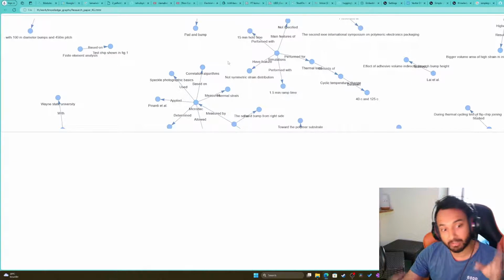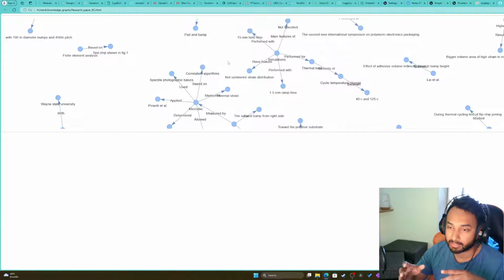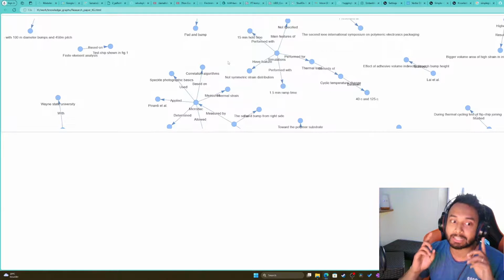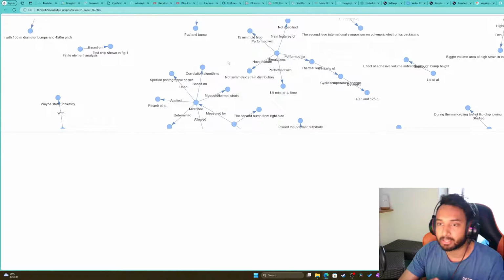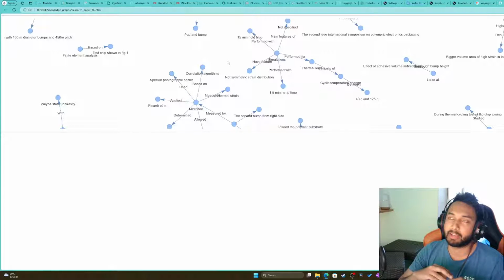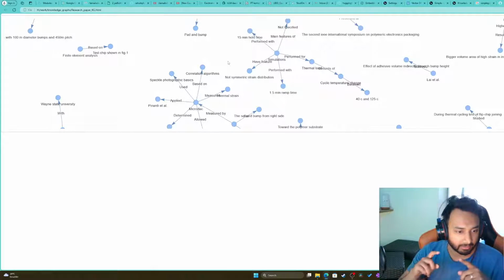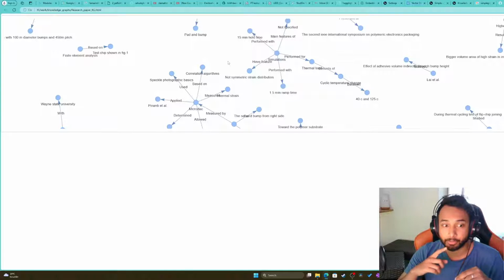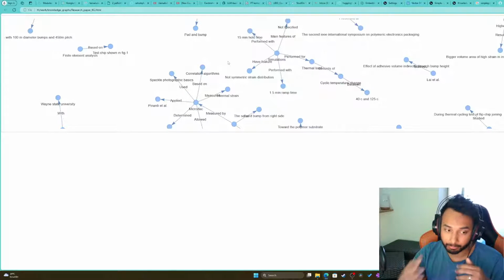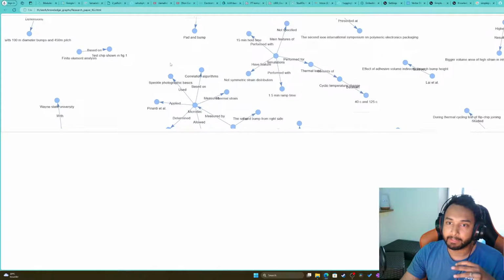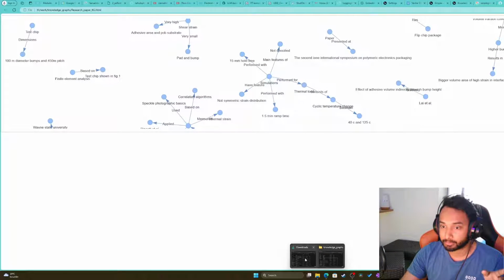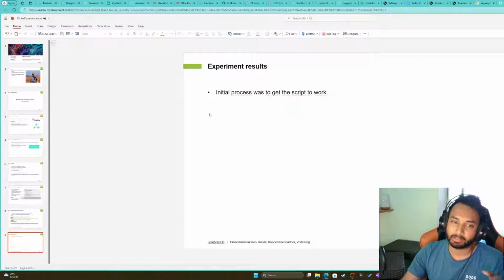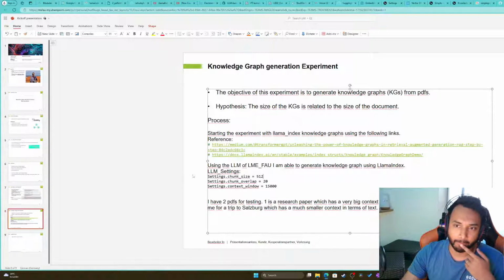So I'm just generating graph databases from PDFs using large language models. For example, large language models like ChatGPT, though not exactly using ChatGPT, because I have a specific private large language model from a university supervisor, which I'm using. These knowledge graphs are being produced by the large language models from PDFs. I just finished the experiment and am now writing the report.